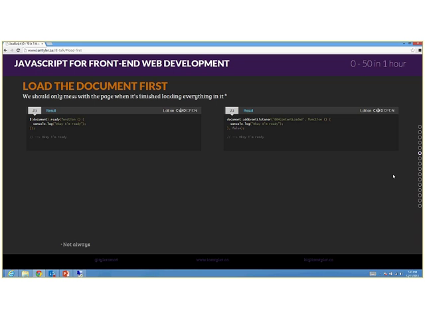So when you're doing JavaScript development, you shouldn't really do much with the page until your document is finished loading. You want to know what you have in your document, and you want it all to be there before you really interact with it. You tell it to do A and B and this and that, or else you could get errors. Not always, but generally, you want to wait until the content is loaded.